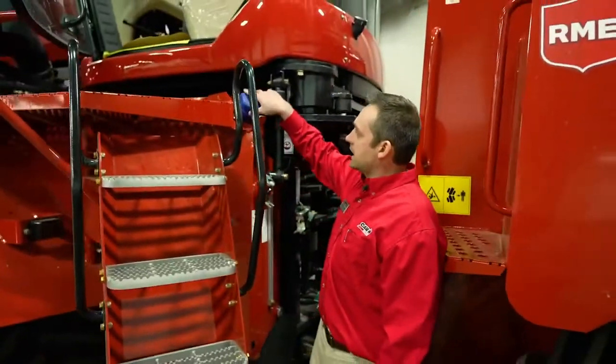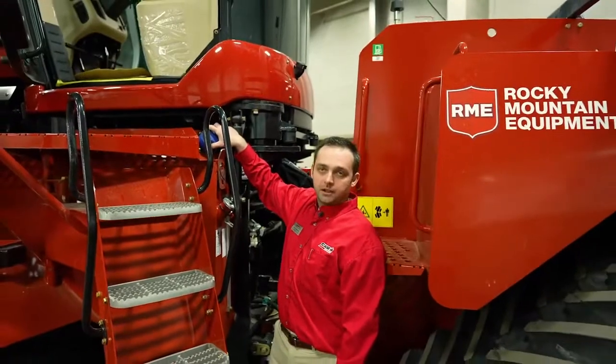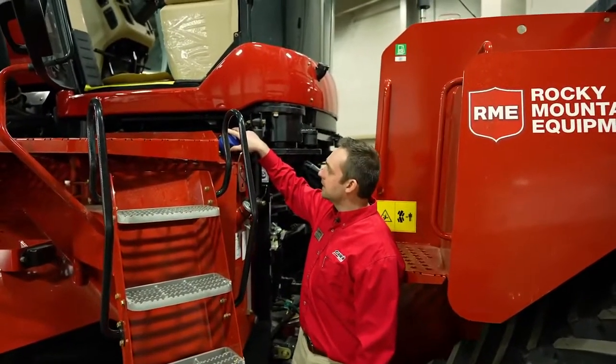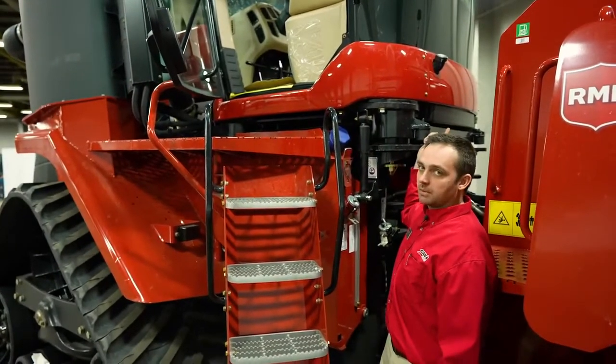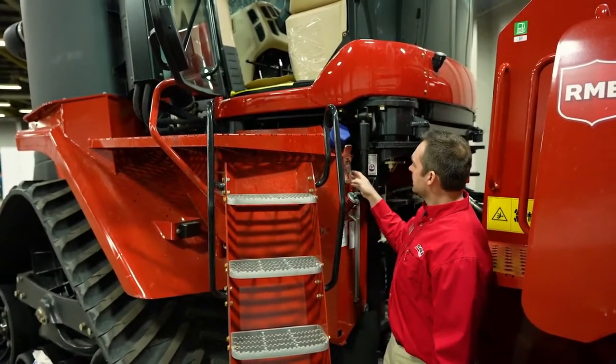Since we're talking on this side, this is a DEF tank fill. We do have DEF tank fills located on either side of the tractor. The other one is behind the service door on the right-hand side.